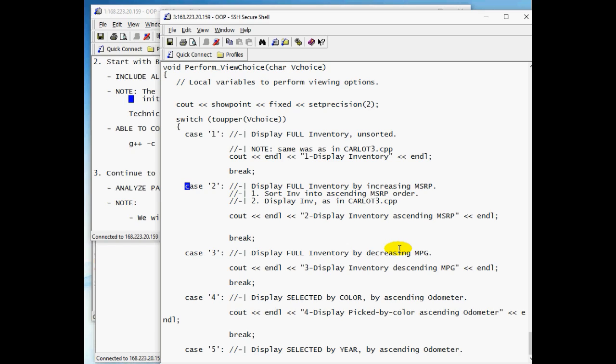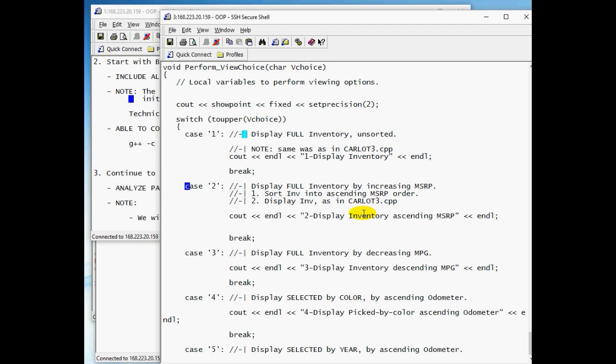So what does that require? Simply requires that you sort first. We're not going to write the code yet, but we know we must sort, and then we must display the inventory, the entire inventory, the same way we did it up here. Okay? Notice that case 1 is the same as case V for program 4.